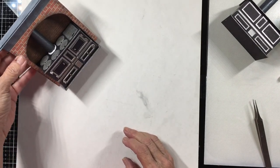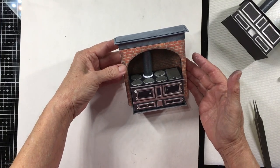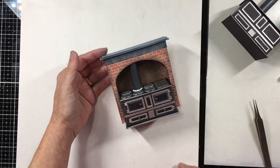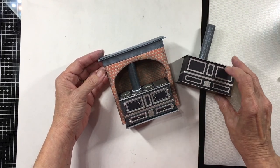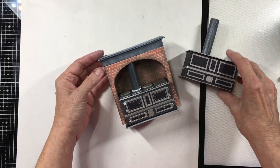So now you can see, there it is finished. There's the front with your little beads, the top. And that's all there is to it. So that's our project. I hope you enjoyed it. Remember, here's the other look if you want to just do this and not mess with the drawn on pieces. And that's all there is to it.